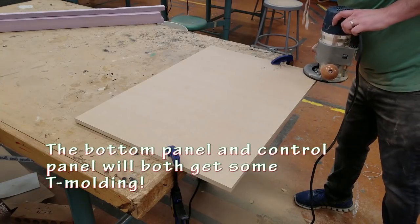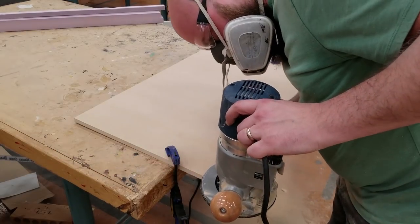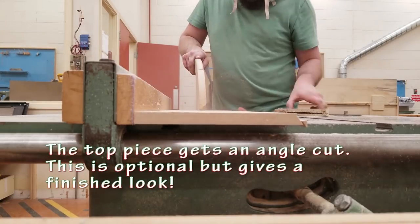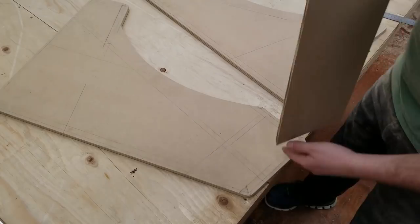Here I am also routering out the bottom piece. This will have another piece of T-molding on it as well. This piece is for the top panel. I have a nice angle cut, but that's optional. You can hide that behind other stuff if you don't have the opportunity to put an angle on it.